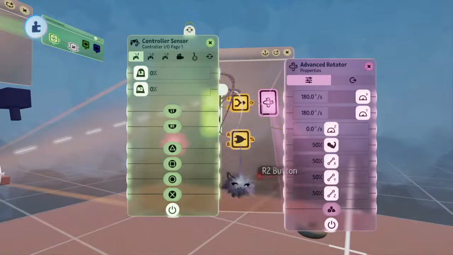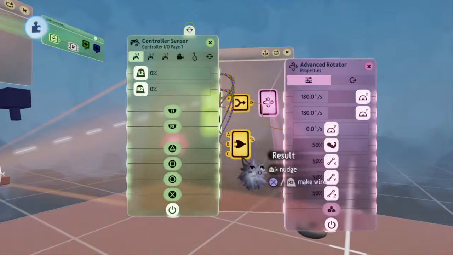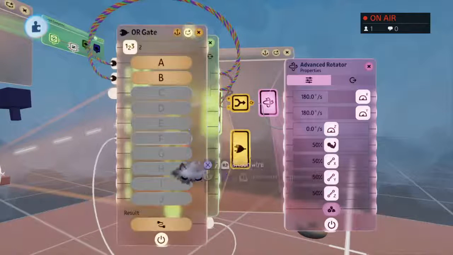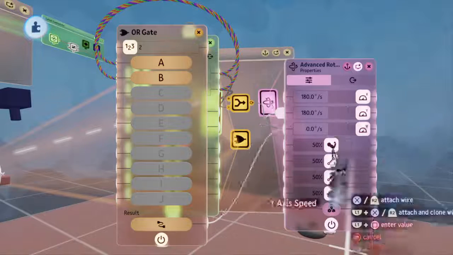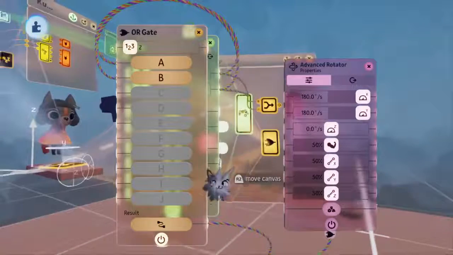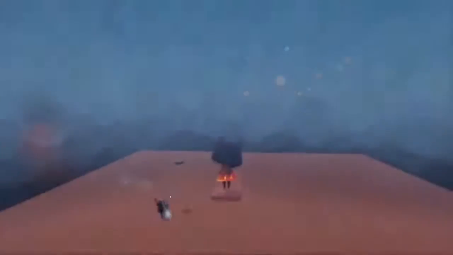if you push either of these two buttons, then I want the output to be turning this on, effectively. Power, right? Alright, we're going to try that. So let's test this out.